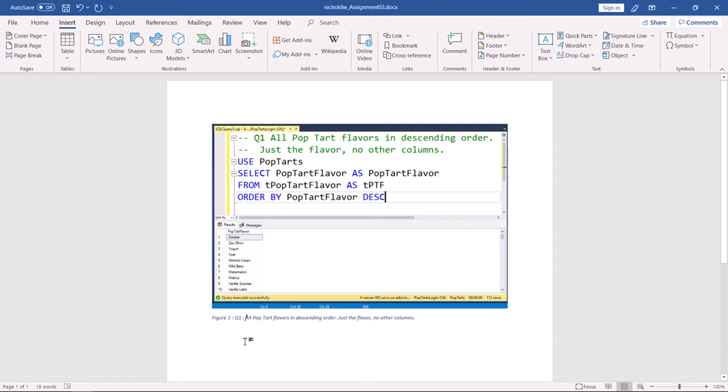This is a correct solution for the first query in the assignment. We added a caption to the figure. The caption indicates the query number and the data request for that query. And when I grade this, I can look at it and I can see that you wrote the query correctly or incorrectly. I can see the results that you got. I can see the number of rows in the result set. And I can look at the caption and I can easily see what you think you were solving.